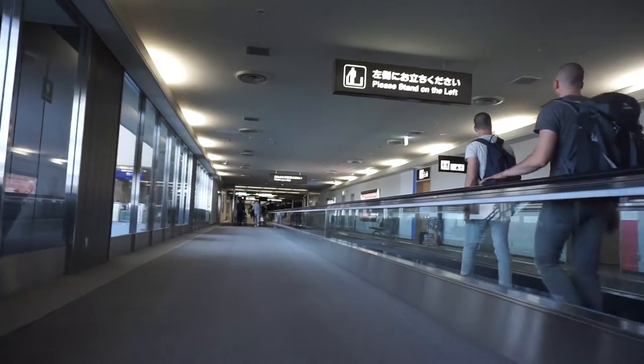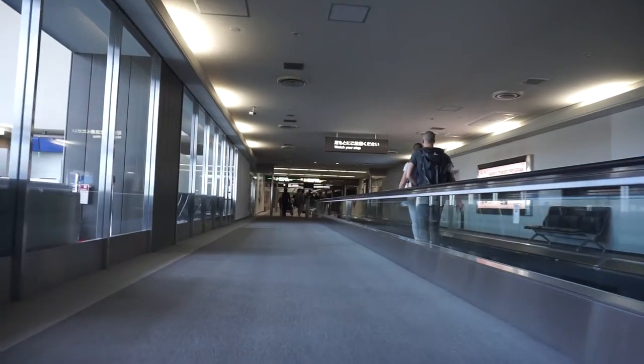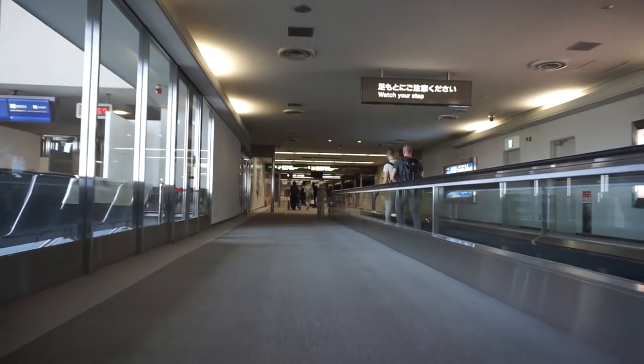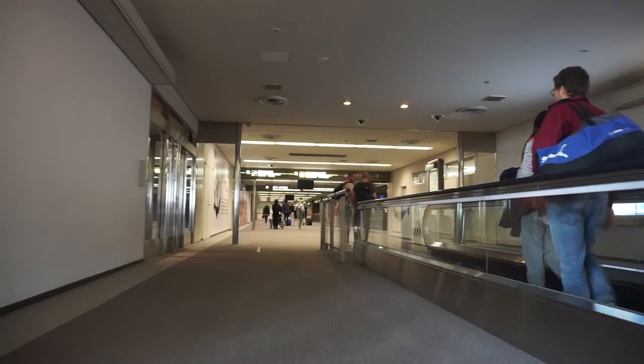The welcome we got when we got to Japan was absolutely fantastic, especially as we'd booked special assistance to get us through the airport a bit more easily. As you'd expect from Japan, it was super friendly, super helpful. The same can't be said for London, sadly, as they were pretty much hopeless and left us to fend for ourselves for the most part.